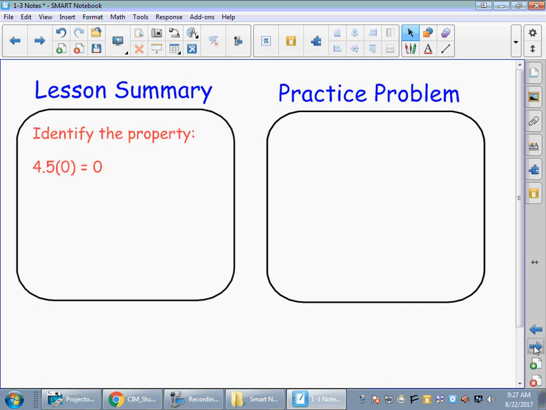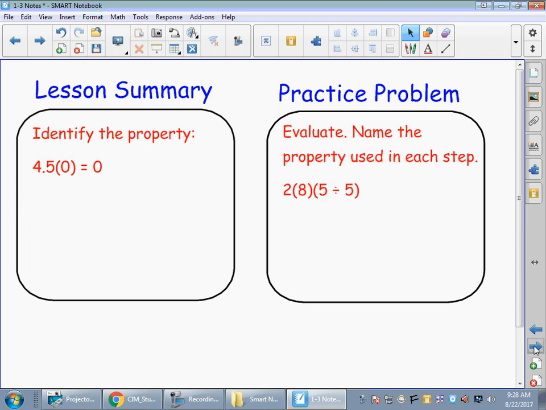So what I'd like you to do is name that property. Try doing what I just did in the example with this particular problem. I should see, I think, 3 to 4 different steps with the justification next to them. Then we'll go back through and answer those other questions in class. Good luck.